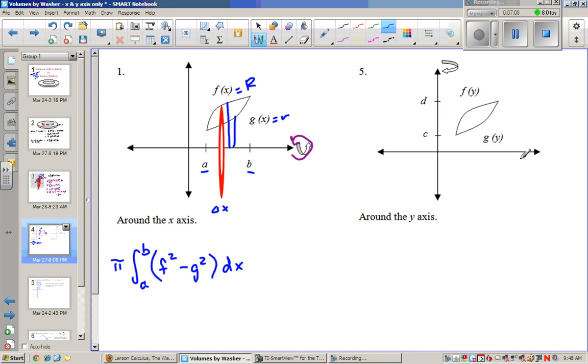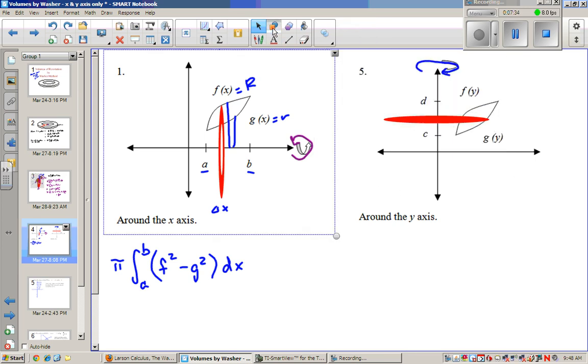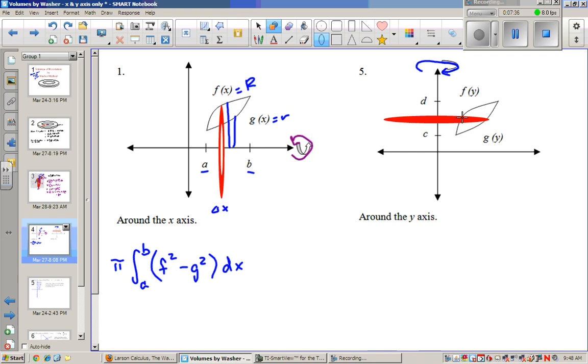Okay, let's go over to this next one. Here, the only difference is we are going around the y-axis. And when we go around the y-axis and we draw in our washers, let me get those ovals again. So if I take this oval and draw it all the way, that looks about right. And we'll switch the color on that. So red and red. Okay, and then we're going to draw another oval so that we take out the center part like this. And we'll make that one white.